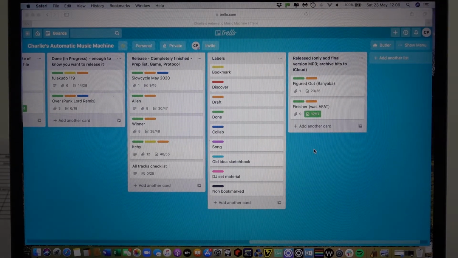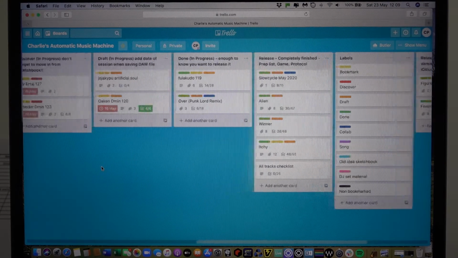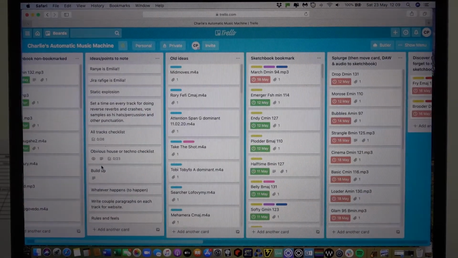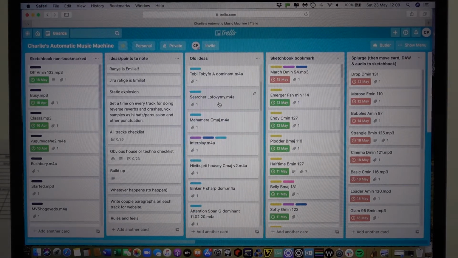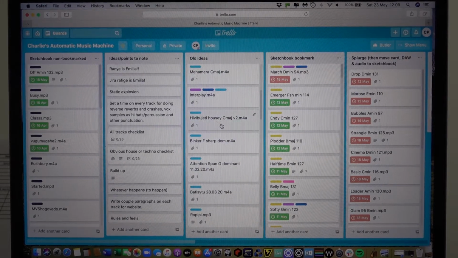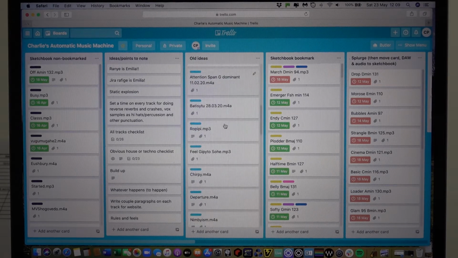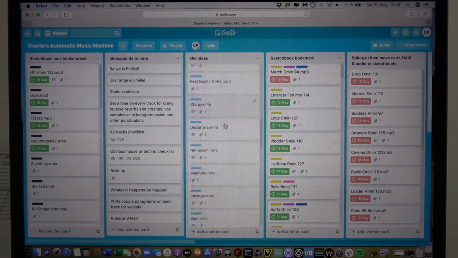This is not that relevant, but I used to get so confused around where ideas were. If I'm using Reason, I would have a separate Reason folder for my tracks to my Logic folder. It all got horrible. So what I've done is I've gone through all my old ideas, all the decent ones, and exported them as audio with a new Trello card for each one.